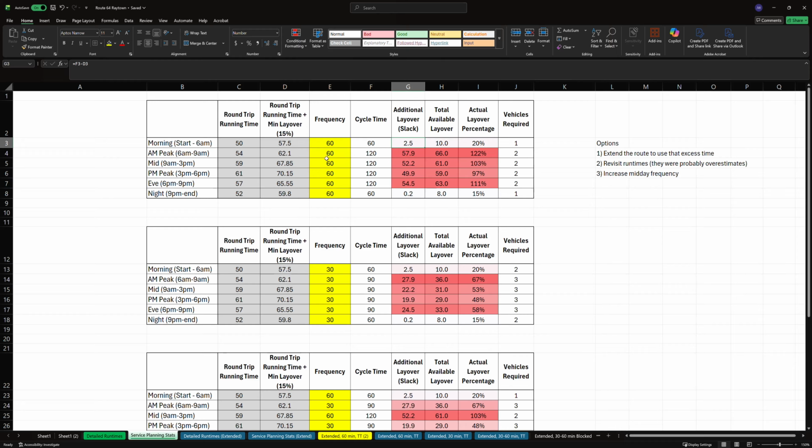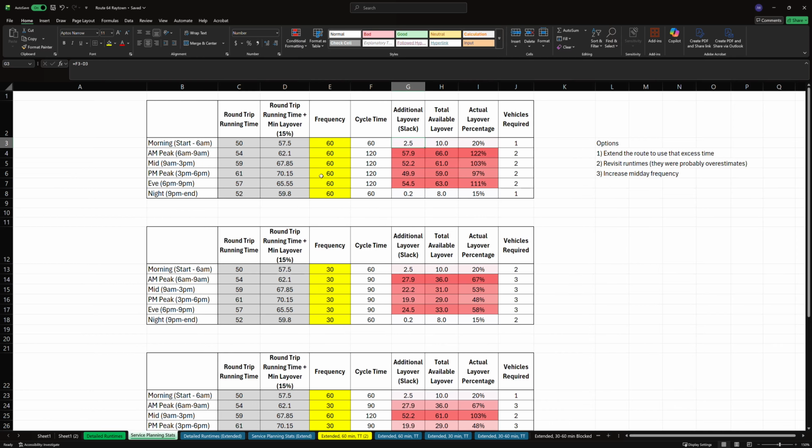So this tells us in a broad way how many vehicles we should be expecting to operate this route. And I always think this is a super handy tool to do beforehand, because before you get into the nitty-gritty work of actually building the schedule itself, it's good to understand this.